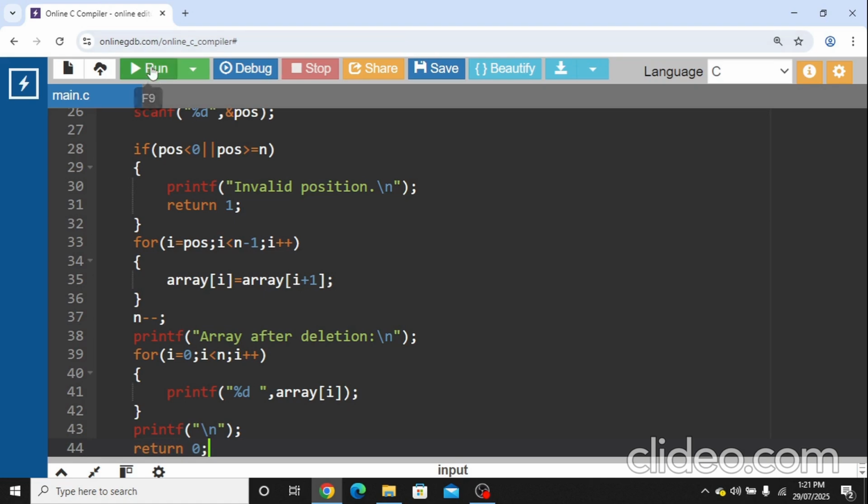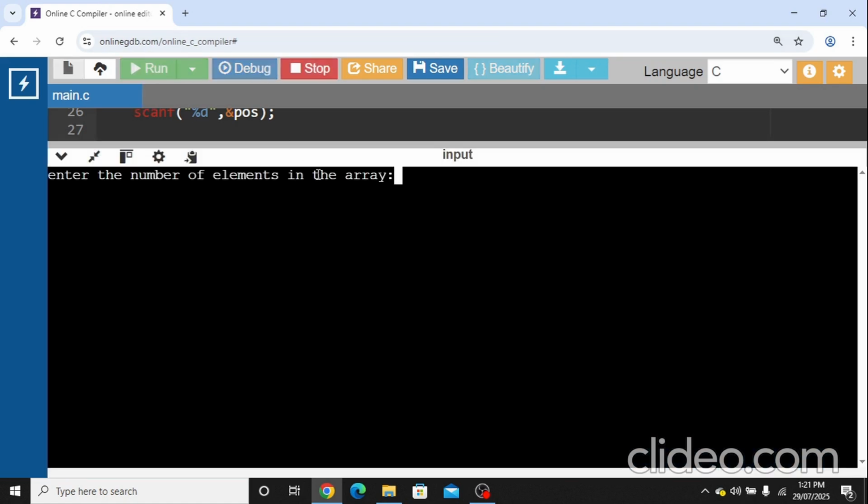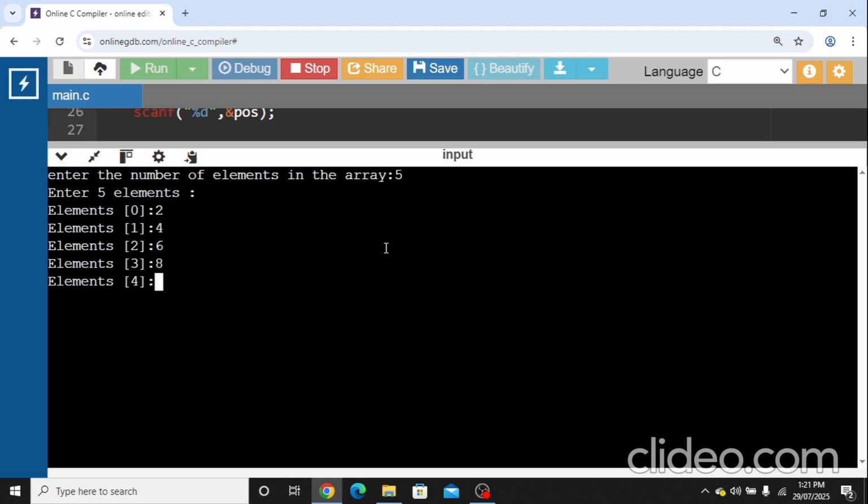Now we can run the program and get the output. First we can see, enter the elements in the array. We can take 5 elements, that is first element is 2, second element is 4, third element is 6, fourth element is 8 and fifth element is 10.